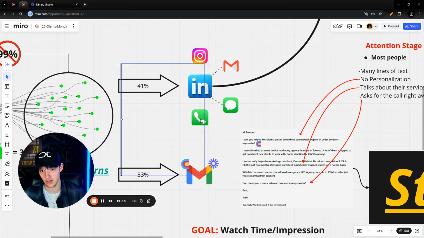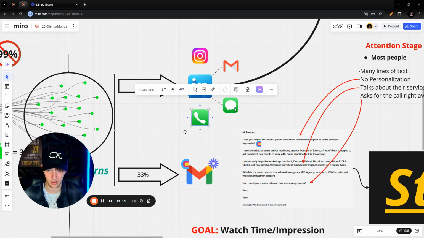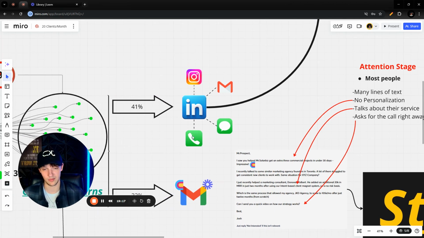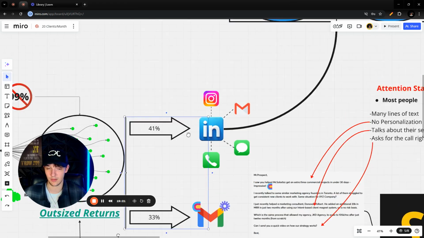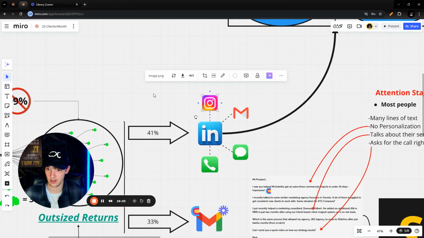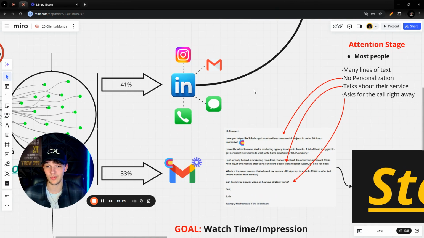All of this is used to try and book the call. With this call and this text, if they don't pick up, we email them the next day, and we follow up again on LinkedIn. If they don't respond to that, we look for them on Instagram and follow up there. We do this a total of 8 times with each of these platforms combined.